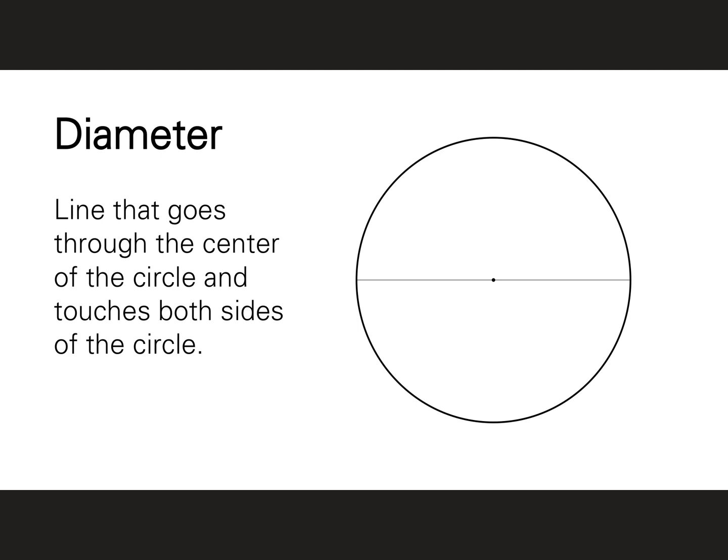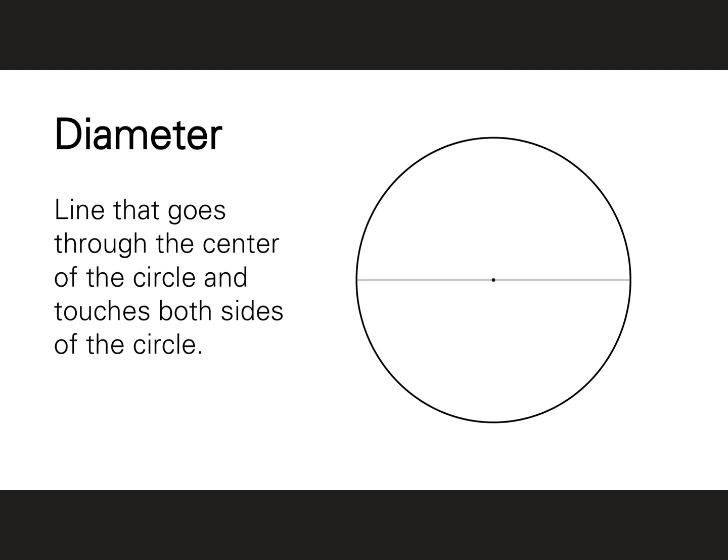I'm going to start with diameter and radius, and these are terms you find when we deal with shapes that have circles. So a diameter is the line that goes through the center of a circle and touches both sides. I have a diameter there, but that's not the only diameter that you could have. I could have drawn the diameter this way, or this way, or this way. In other words, as long as I'm going through the center and I'm hitting both sides of the circle, I have a diameter. This is a normal one that we see, and I want to go back to this one as I talk about the radius.